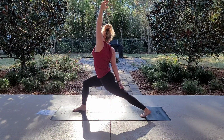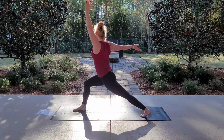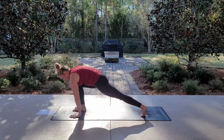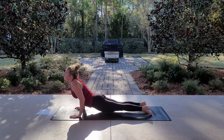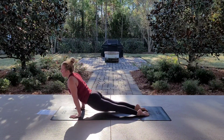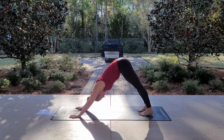We're almost there, guys. Just a few more poses. Windmill those arms down, runners. Plank, chaturanga, up dog, down dog. Be sore tomorrow for sure.